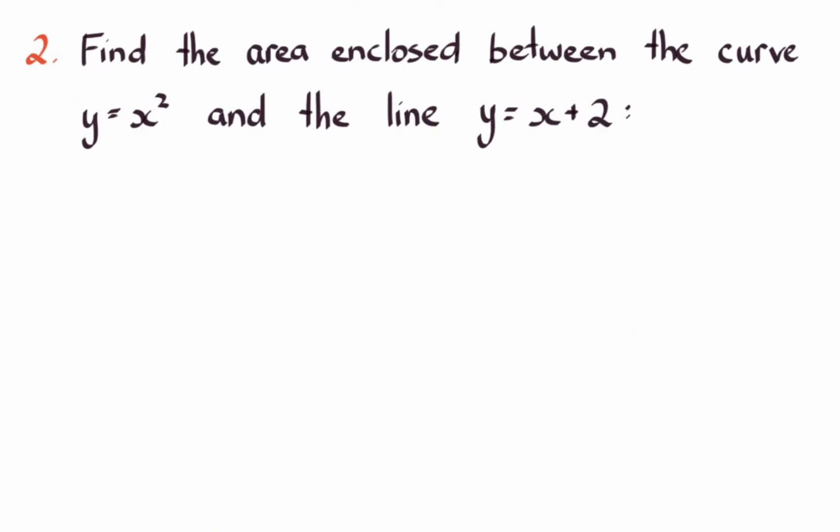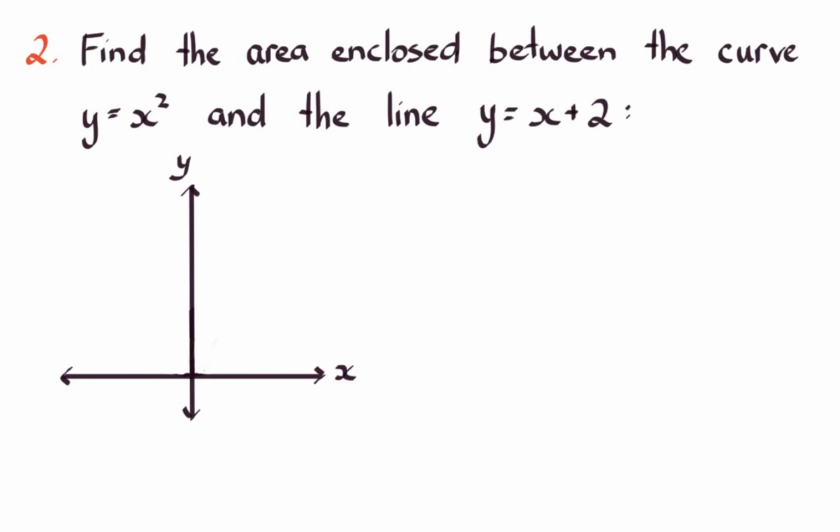Find the area enclosed between the curve y equals x squared and the line y equals x plus 2. Notice in this question there is no mention of an x-axis or a y-axis or any lines. And so we can guess that the area is going to be completely bounded between these two functions. Okay, let's start with a graph.